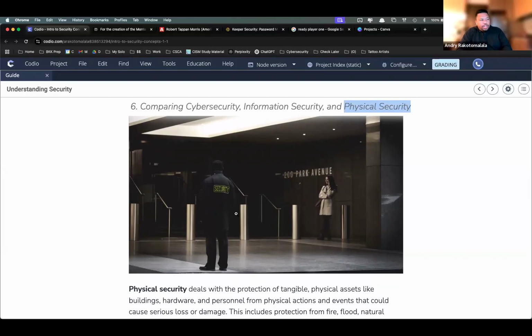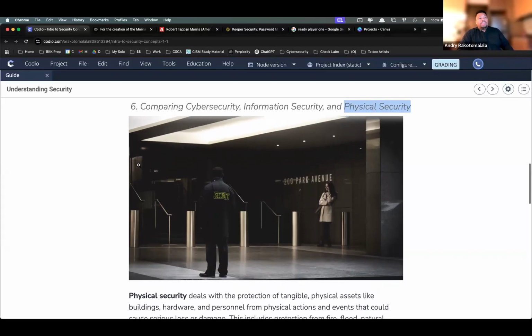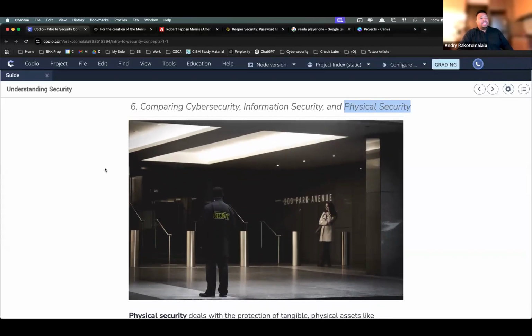A physical security guard is considered a physical security deterrent. If a threat actor or a bad guy sees a security guard, they're like, oh, maybe I don't want to do this. Same thing with lights. If they see lights on a building, they'll say, oh, it looks like they're being very observant. Same thing with different cameras. If there are cameras, they'll say, hey, that's a physical security that I need to keep track of.